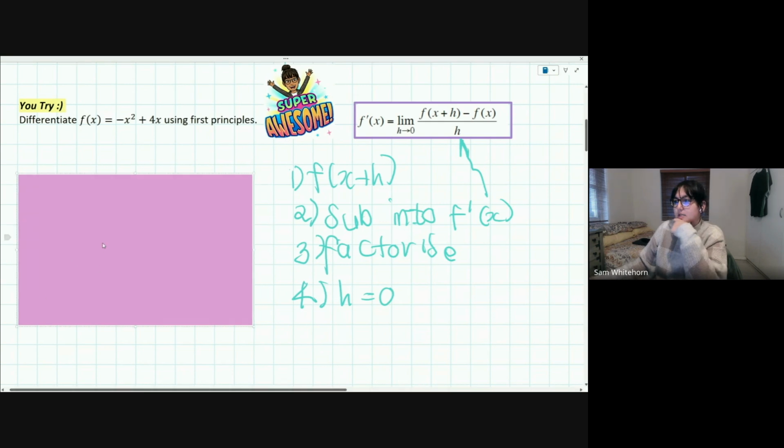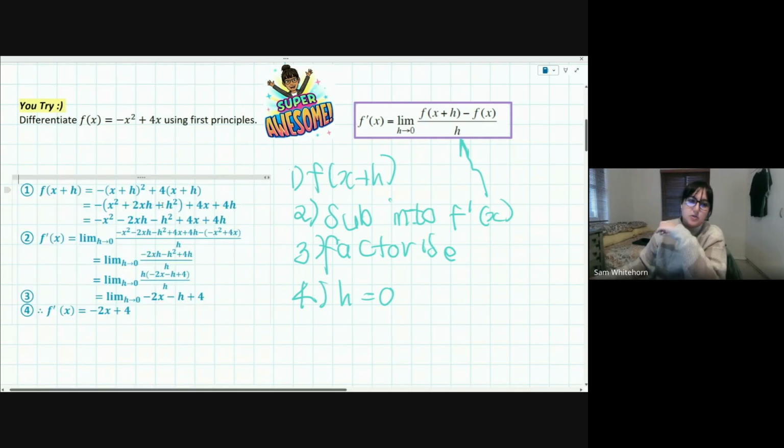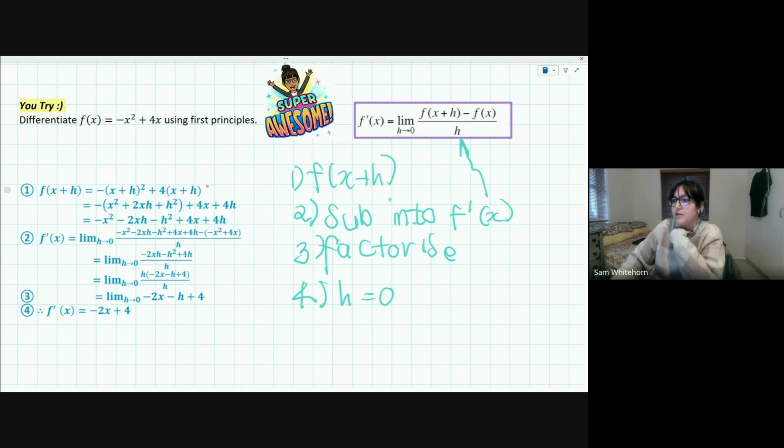Alrighty, great. Let's have a see. Okay, so again, excuse the handwriting that's going to ensue in this lesson, but we're going to be fine. So remember, first thing is you want to go and work out your f of x plus h. So this is what we're doing over here. We're doing the first step. We are substituting in place of these x's in your expression. We are substituting in x plus h, and we are working out what f of x plus h is.